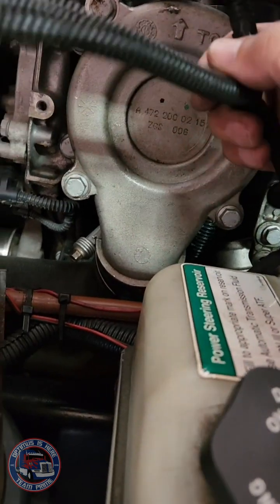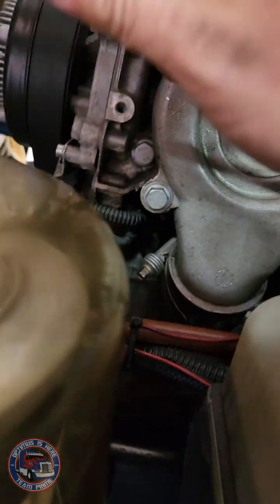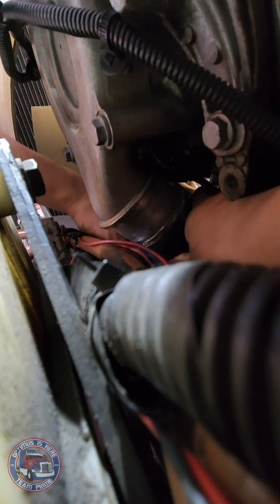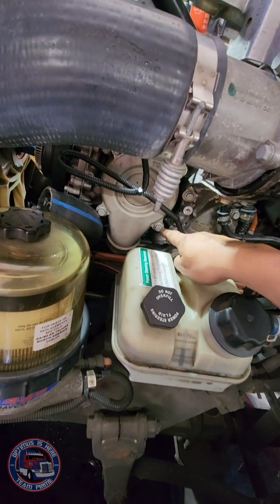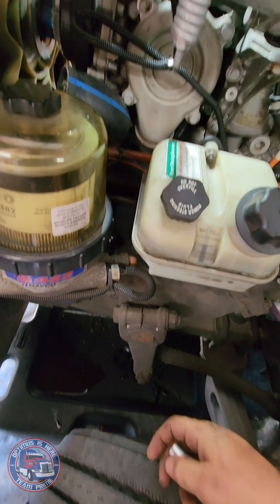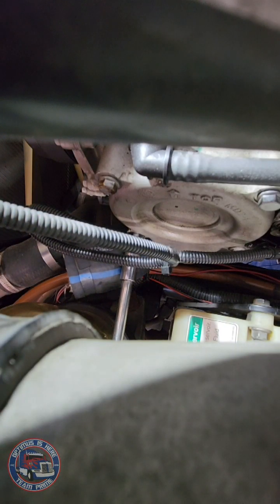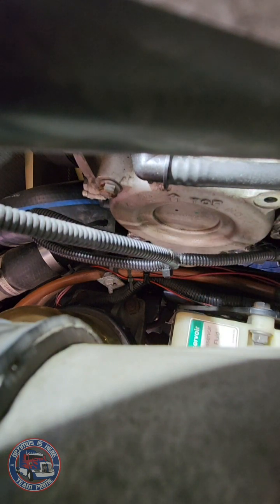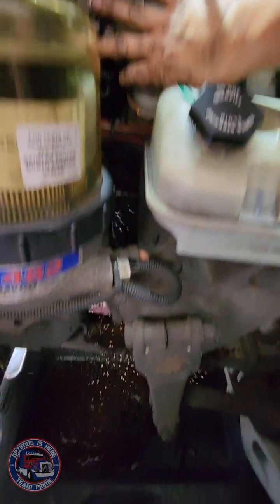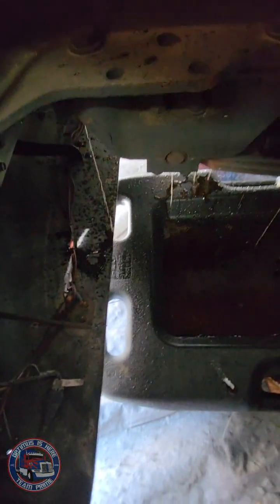You also want to remove this. There is a little wiring harness here, which has these types of plugs. There was one right up there that I had to remove, and a second one right here. I'm going to loosen these bolts and try to pry it loose and see what happens. Trying to be prepared to catch at least something that drops down, but there you go. There's that mess.